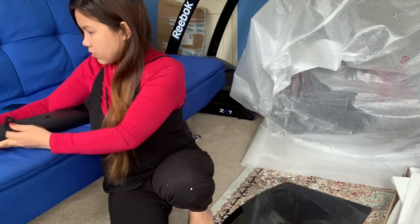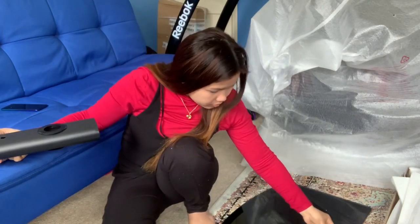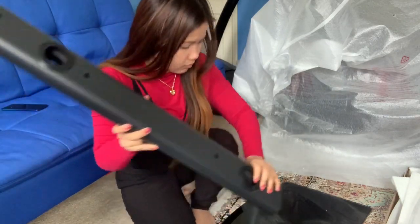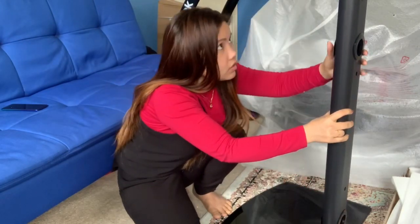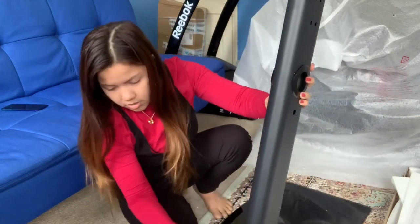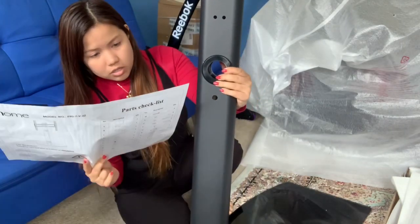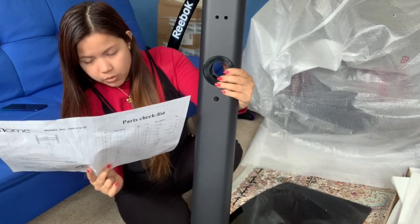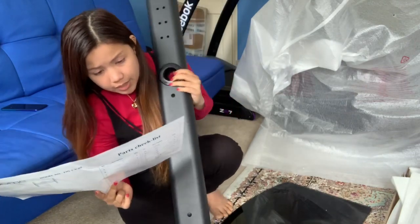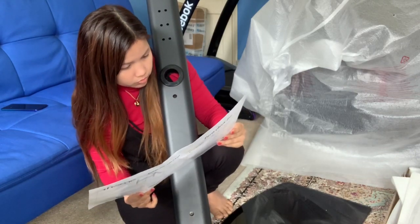Okay, put it here or here, this one here, yeah, and then put this. Like that, yeah. Is it facing here or facing there? Let me check, because you know there's a hole here, so I need to make sure which way the face is. Okay, so this is like that, and I need the letter K and L.